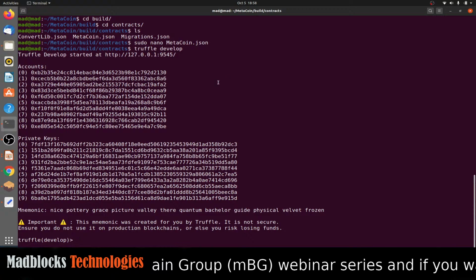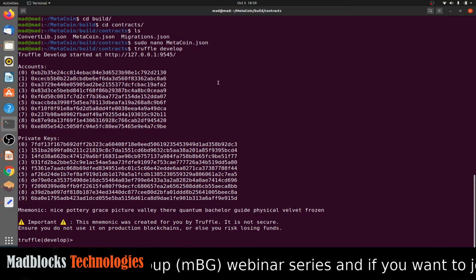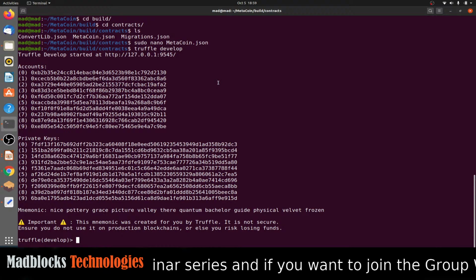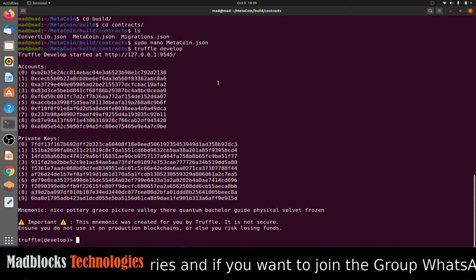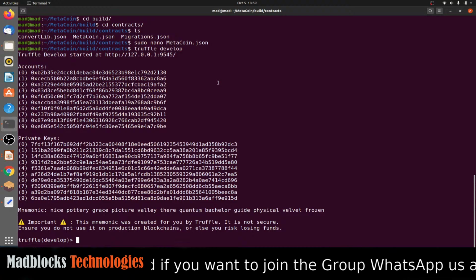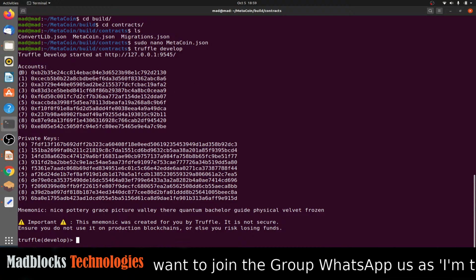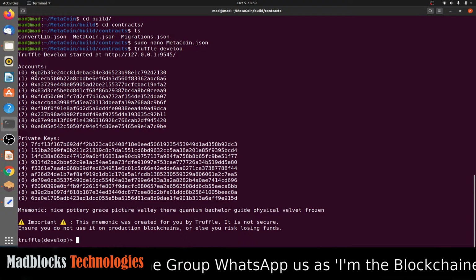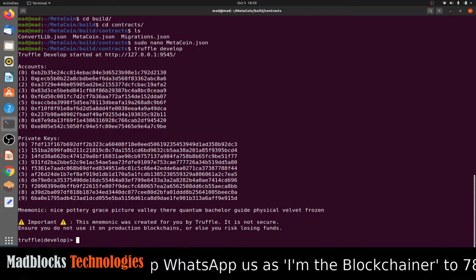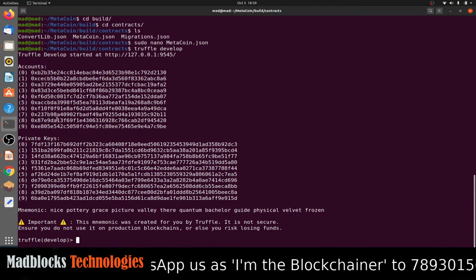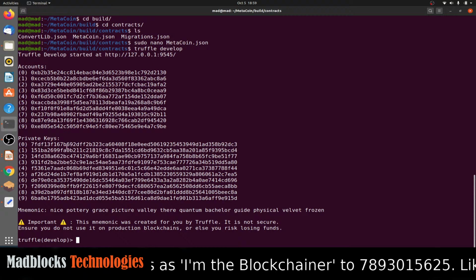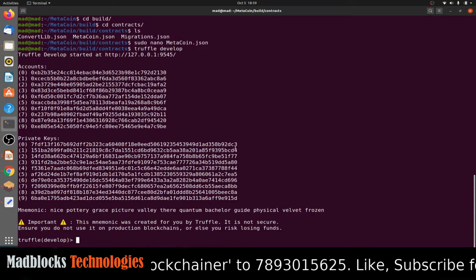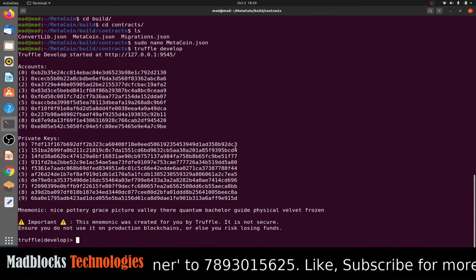You can see the accounts. This is a CLI. I said earlier, Ganache is available in CLI, as test RPC. This is called the CLI interface, where you can see different accounts, and each account will be holding 100 ethers. You can see 0 to 9, 10 different addresses, which means 10 different wallets. Each wallet will be holding a private key, and by using this private key, you can deploy your contract.